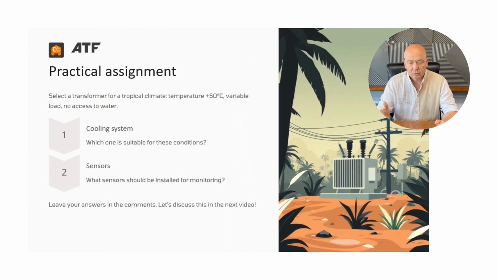Now a task for you. Choose a transformer for a tropical climate, where temperatures can reach 50 degrees Celsius. The load is variable, and there's no access to water. Which cooling system would you choose? And what sensors would you install for monitoring? Share your answers in the comments. We'll review them in the next video.